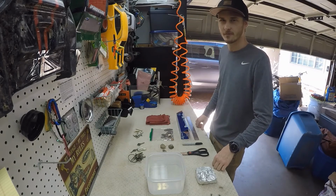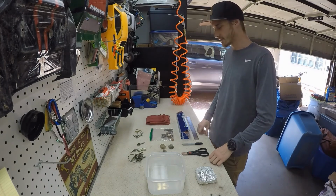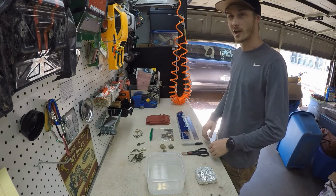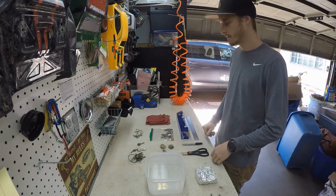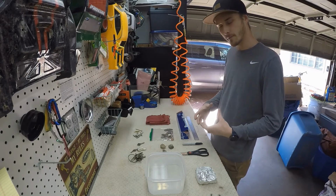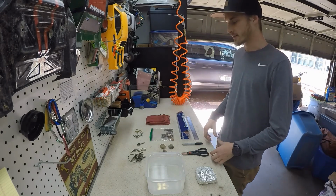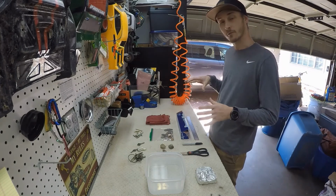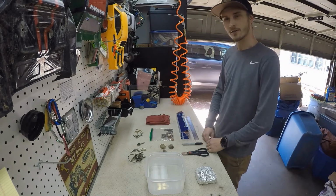Hey guys, I hope you have been enjoying the lesson plan so far. I want to wrap things up today with our last little activity. This is going to be our fun little tinfoil boat challenge. This is a great challenge for you to challenge your friends and your family members to see who can build the tinfoil boat that can carry the most weight. So I'll bring you in close. I'll talk about the different materials you're going to need and the different steps we're going to take, and then I'll show you how to do the challenge.